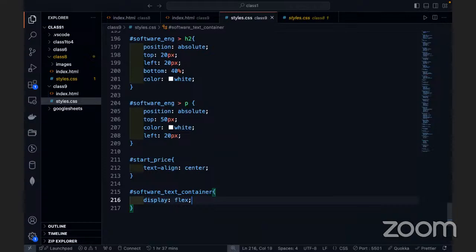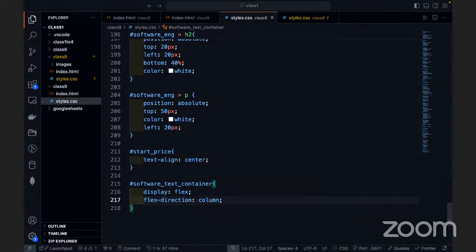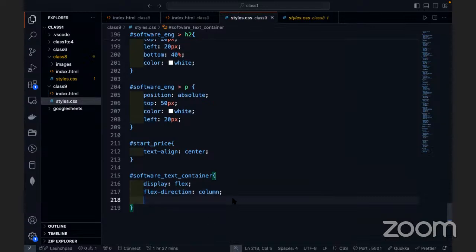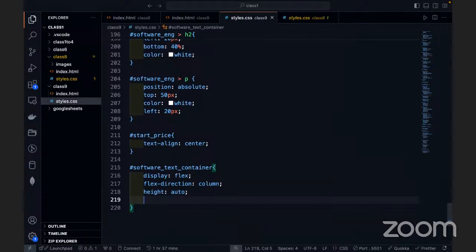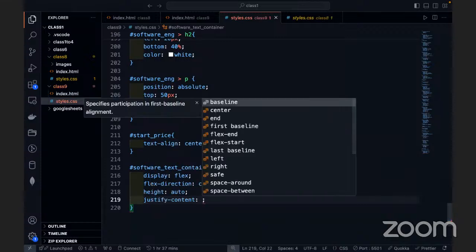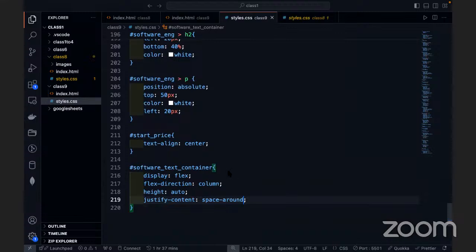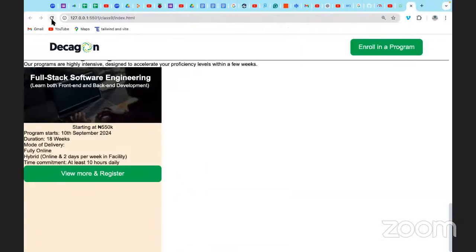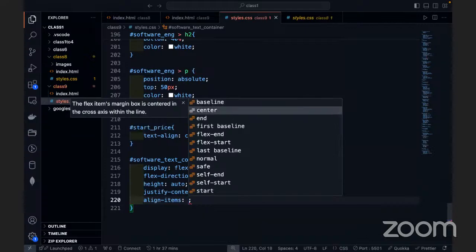Display flex, then flex direction. Let's make it column so that it will stack from top to bottom. Then we can give a height of auto for now. Then justify content space around. Let's see how that works. Align items center.